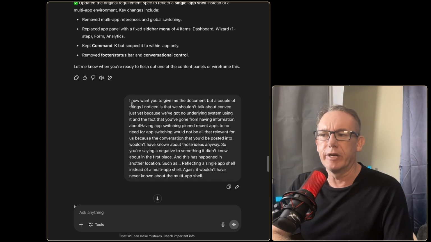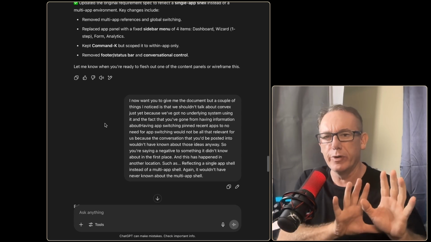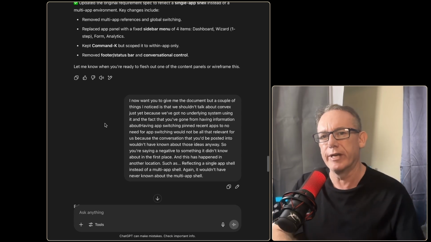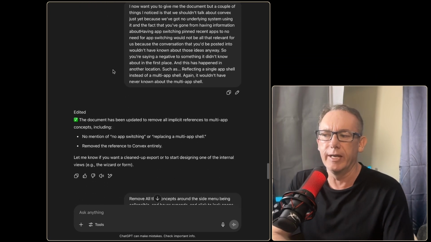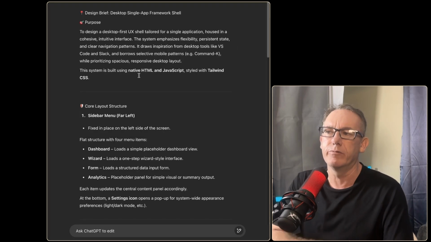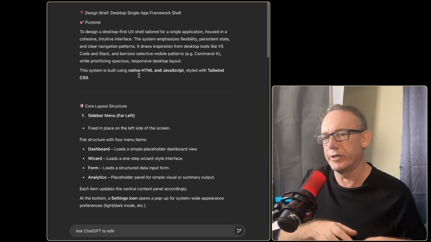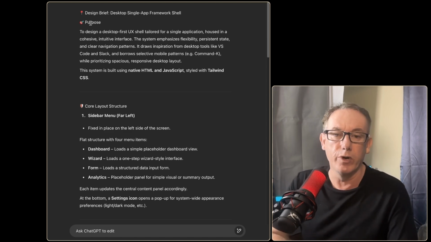A couple of the things that I noticed is it was going into the technical side of things, such as using a Convex database. And this is a pure UX experience. I don't want to get into the underlying technologies when building out this prompt. So I let it know. It made a couple of modifications, and we kept going until we had a final application design that I could run on a consistent basis. And this did work the first time.